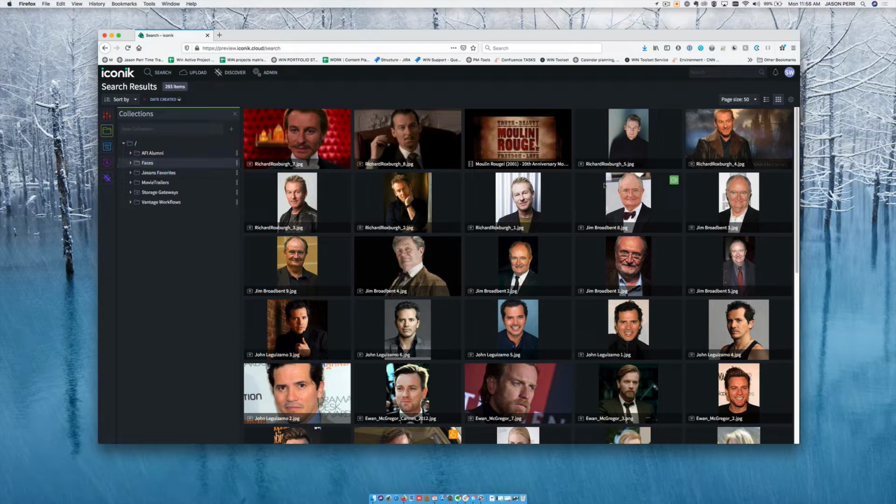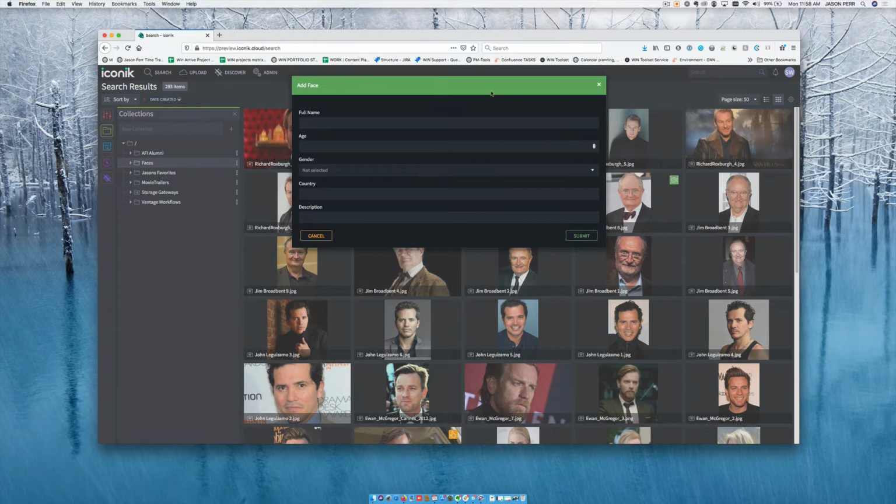And what we're going to do to get them in there is start out by coming up to the gear menu and choosing Add Face. When I do this, it's going to ask for some information here. The information I'm providing is a template that is adjustable. So you can actually add other kinds of fields to this template to be able to store the information that you care about most that you want to apply.